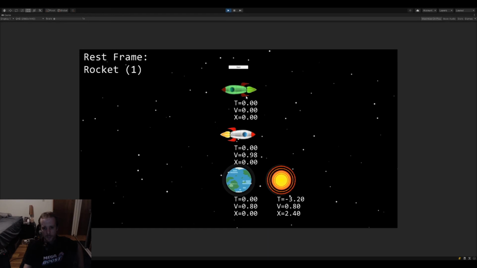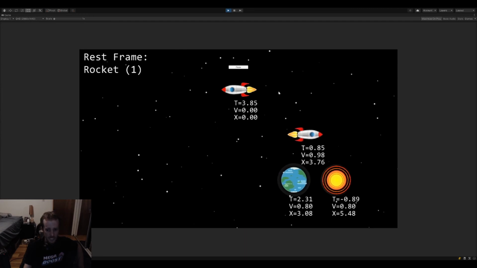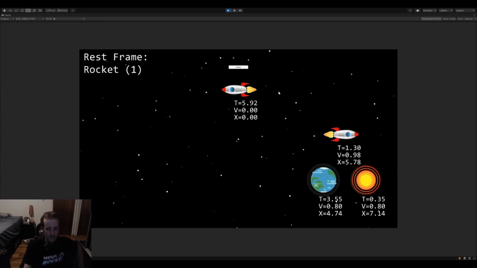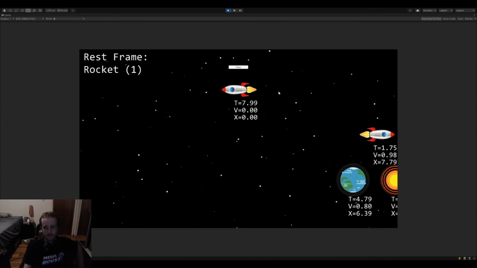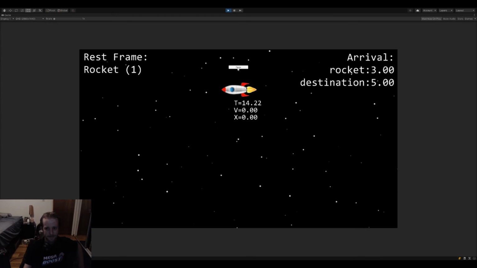Finally, and most weirdly, we can view this from the perspective of the other rocket, which is seeing everything traveling to the right at pretty close to the speed of light. It won't see the rocket reach the destination until it's actually completely off the screen. But once it does, wait for it. It also agrees that this rocket and destination clocks read 3 and 5.